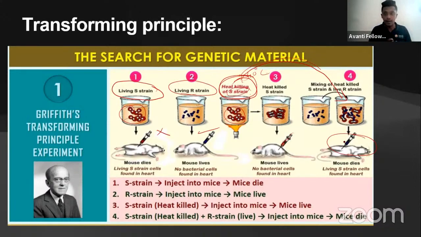Now, Griffith didn't know what happened, but we know what happened. The smooth strain bacteria had the DNA intact, the genes that were responsible for causing virulence. The rough strain did not have it. The smooth strain makes copies of it and sends it to the rough strain. The rough strain did not have that DNA, but it had all the proteins. So once this DNA got incorporated into the rough strain, the rough strain became smooth strain. This caused the disease in the mice and sadly the mice died. This transformed the rough strain into the smooth strain.